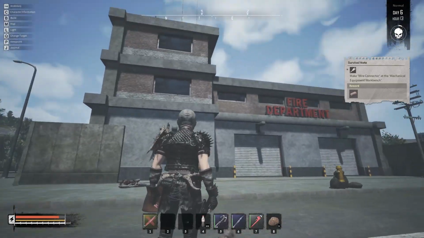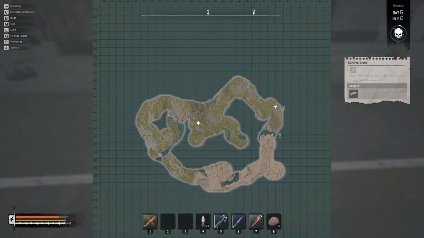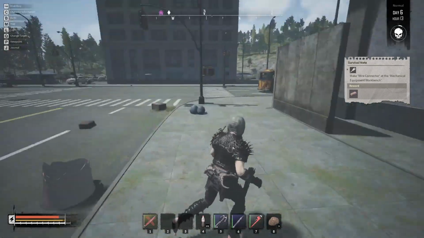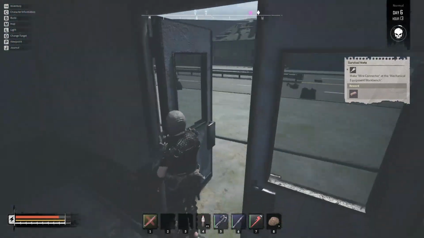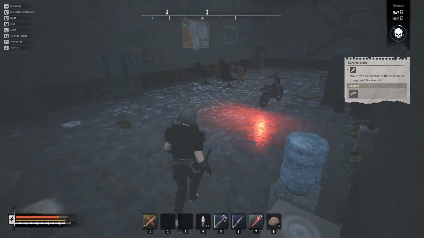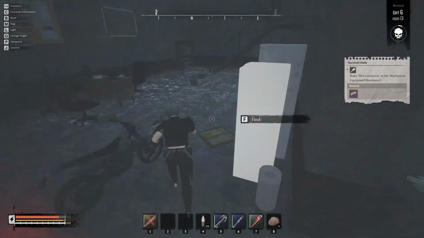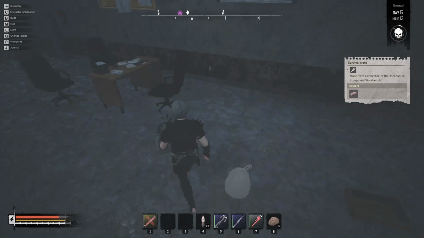Alright everyone, so we made it to the fire station, the second marker that we put down on the map right here. Let's go ahead and head in here and find this book really fast. This should be the Veteran Porter. Alright, so when you're in here, there's things you can loot, like these water coolers. You can break them down for a lot of good parts. I'm going to kill everything on the first floor, just so I can park the bike in here safely.